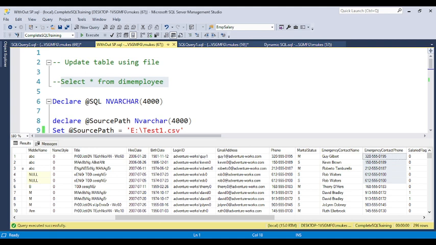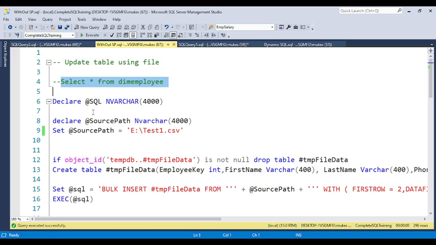As discussed in the last video, we need to declare the SQL statement using NVARCHAR. In the second statement I declare a variable, the source path, and within it I pass the complete path where the file is located.